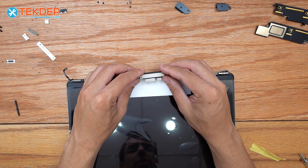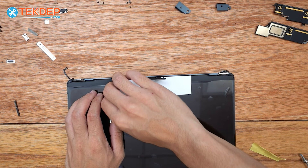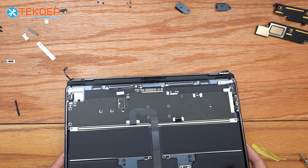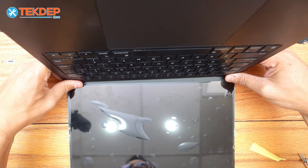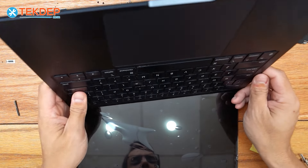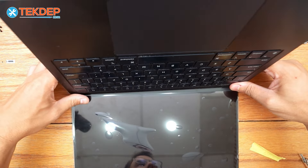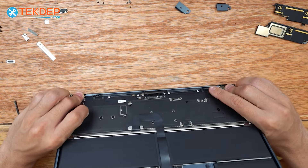As you can see, we have our bracket reinstalled on our new LCD. We're going to go ahead and remove this little foam covering, take our top case assembly, lay it into place, and open it up. Let's open our hinges all the way on both sides first, and repeat that process. Now we can go ahead and hold the hinges and close it down.